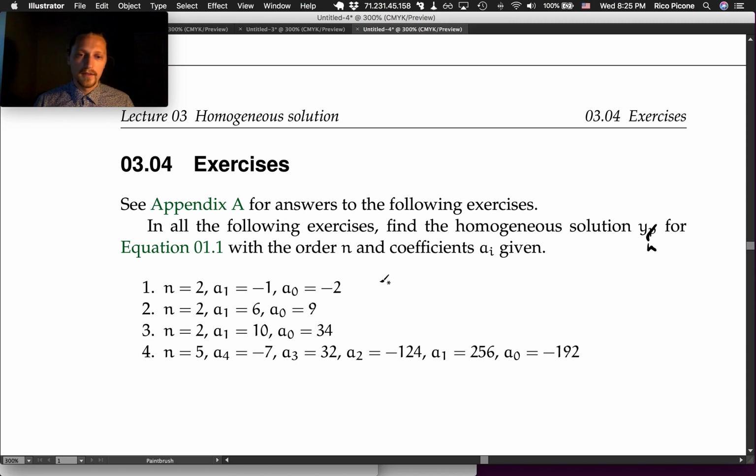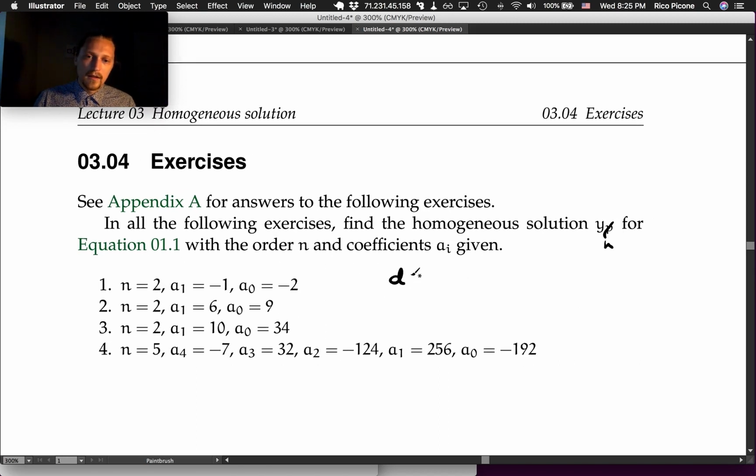So we already know that this thing has to have the form d2y dt squared, the second time derivative of y, plus, but there's a negative 1 here for a1, so we're going to say minus 1 times the first time derivative of y. And then a0 is negative 2, so minus 2, and then the 0th time derivative is just y. Okay? And it equals f of t. But we're just finding the homogeneous solution, so we'll be setting that to 0.